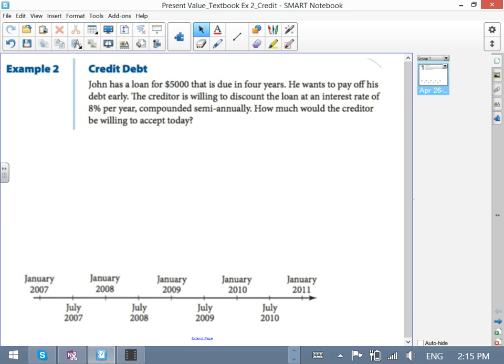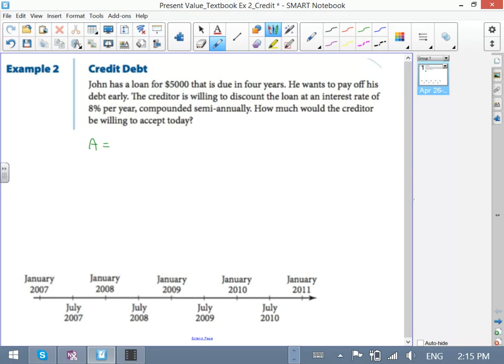All right. So up to this point in time, you've worked with the following formula. The amount is the principal multiplied by 1 plus i to the n. So we're going to utilize the same formula, but we're going to change it in such a way that it makes it easier for us to solve this type of question. What you can see here is that we already have some specific values. Right now we know the value of A. That's how much he has to pay back.